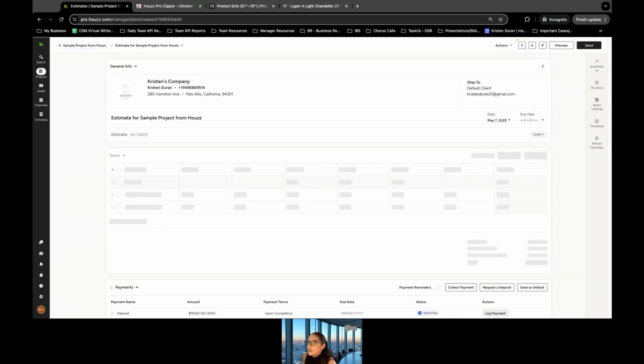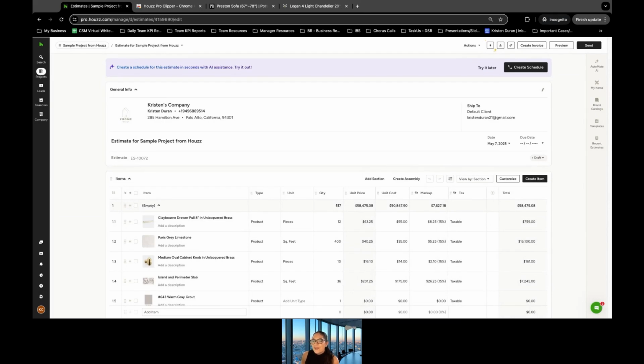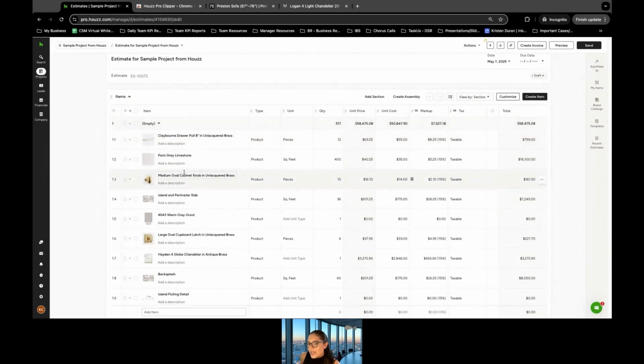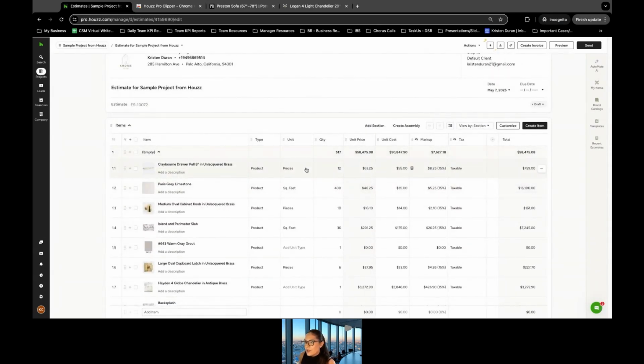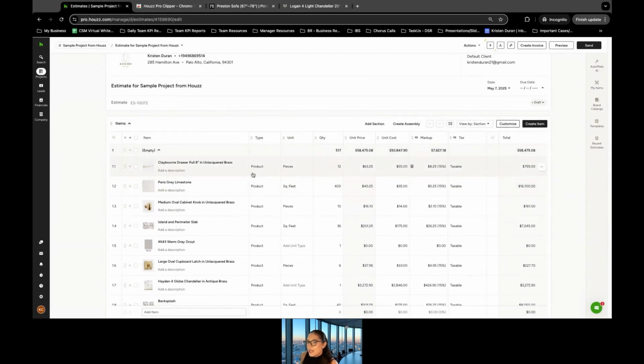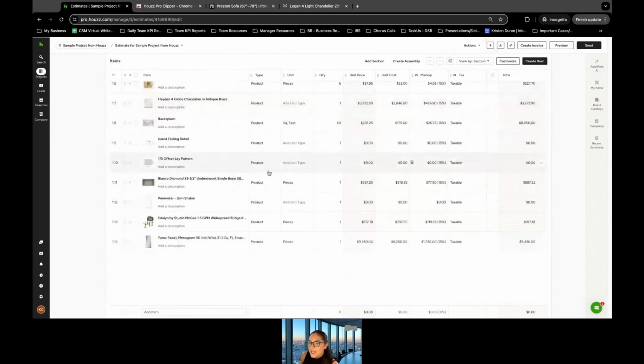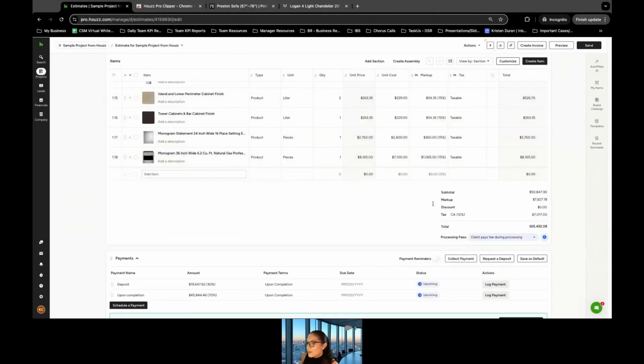And now it's going to create, again, a wonderful estimate for you to work off of. If you were in an earlier session or Day One Academy, you would be able to see a full breakdown of estimating, but this is just another way, when it comes to this flow, of how you can also create an estimate directly from a selection board. So from here, you'll be able to see all those items that we just converted over from our kitchen, along with associated details. So the unit quantity, unit price, all itemized out, and you can adjust this as needed. A really quick way to be able to make sure we get this out.